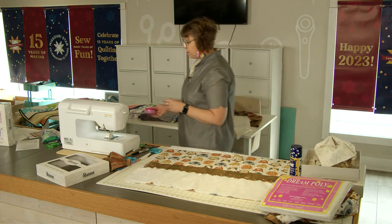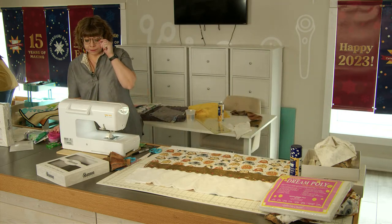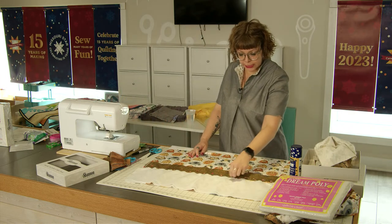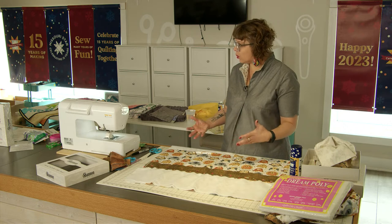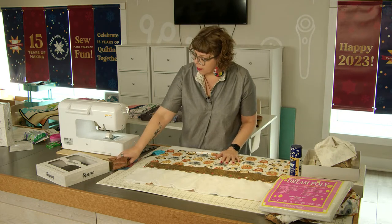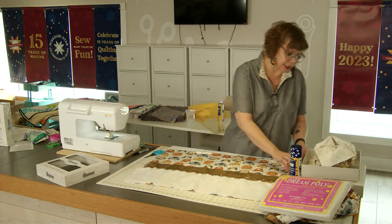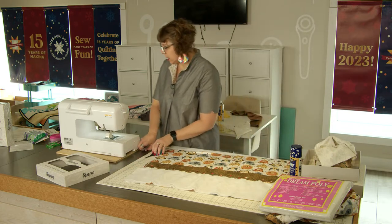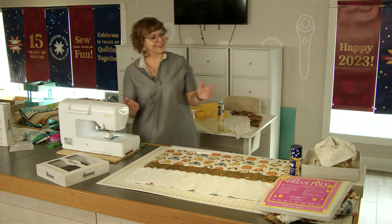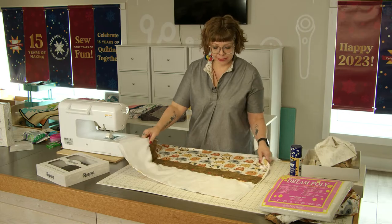And Michelle, that works well. Would like to know, could you use clips as well as pins? So you can, and some people do. Some people will use clips here instead. I find that the clips don't hold it as tightly as I want it to, so I double pin everything. You can use clips, but like I said, I feel like they don't hold quite as nicely. So to each their own. Yes. You will use clips when we get to the binding stage.